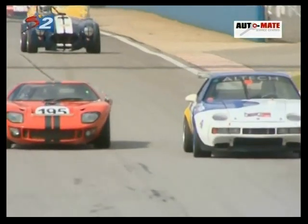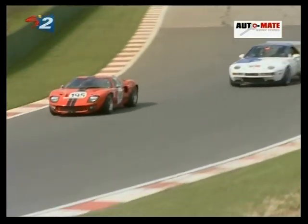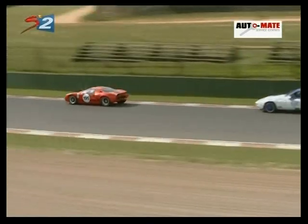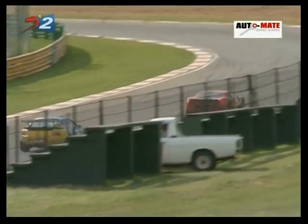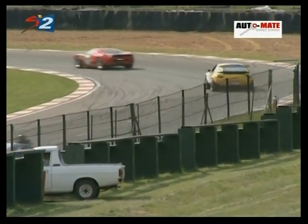And there's Rui Campos in Craig Shorter's GT40 taking Eddie Roux in the 928 Porsche. Also first time out for that GT40. And Eddie Roux, of course, has got a front engine, that 928, and that hauls it. Eddie Roux's done very well in the car. He was former chairman of the Porsche Racing Association.